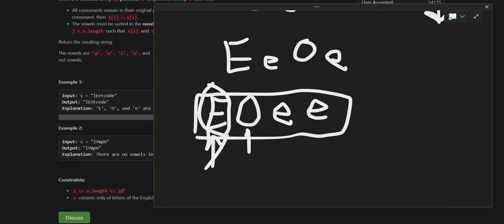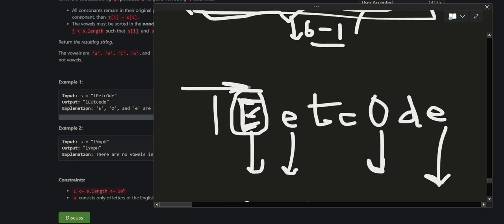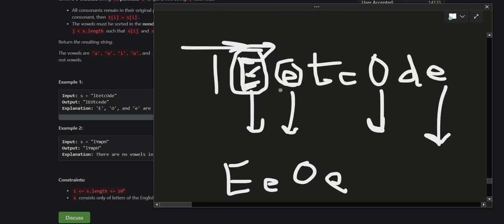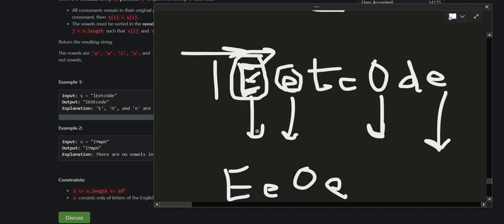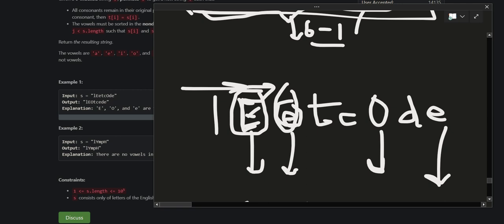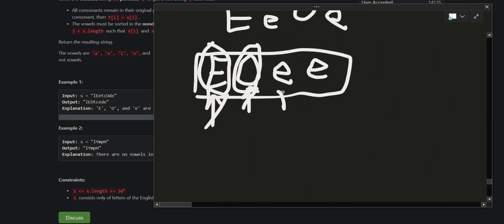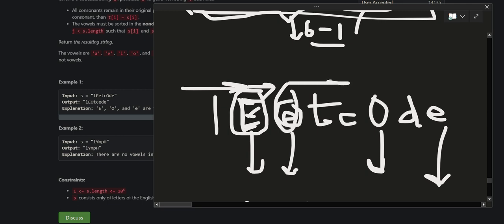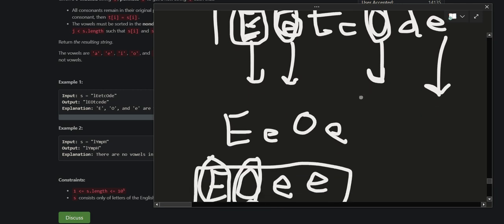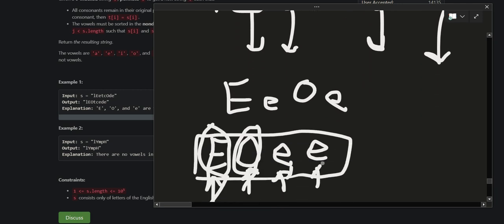After that, I'll move the pointer forward and continue iterating until I find the next vowel. Once I find the next vowel, I will replace it with this character, that is O, and move the pointer one forward. Once done with this, I'll continue iterating forward, find the next vowel, replace it, and move the pointer forward.